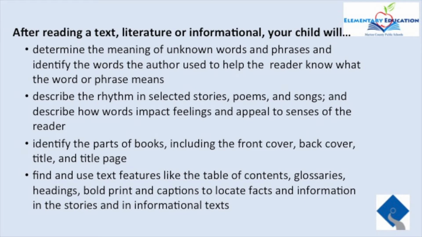After reading a text, literature, or informational piece, your child will be able to determine the meaning of unknown words and phrases, and identify the words the author used to help the reader know what the word or phrase means. Describe the rhythm in selected stories, poems, and songs, and describe how words impact feelings and appeal to senses of the reader. Identify the parts of books, including the front cover, back cover, title, and title page. Find and use text features like the table of contents, glossaries, headings, bold print, and captions to locate facts and information in the stories and in informational texts.